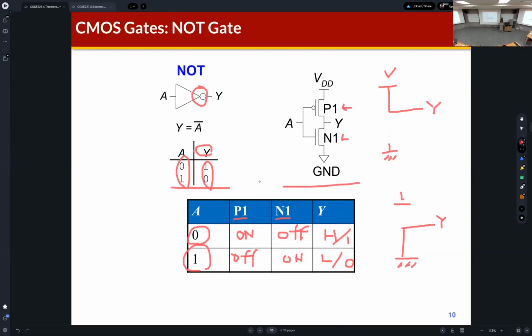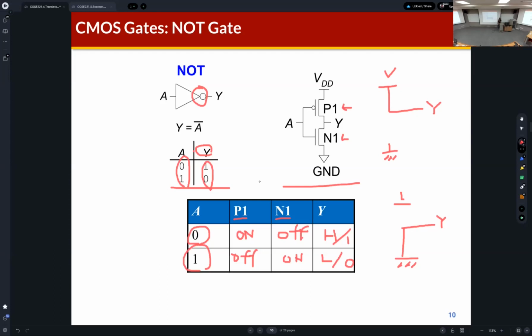Also, I explained how to implement the basic logic gates with CMOS transistors. So this is the transistor circuit of the NOT gate, and I explained how we can figure out the operation of this NOT gate. In this figure, A is the input, a control signal. As you can see, A is connected to the gates of the PMOS and NMOS transistors, and based on this A signal, we can figure out the operation of the PMOS and NMOS transistors, right? So on and off.